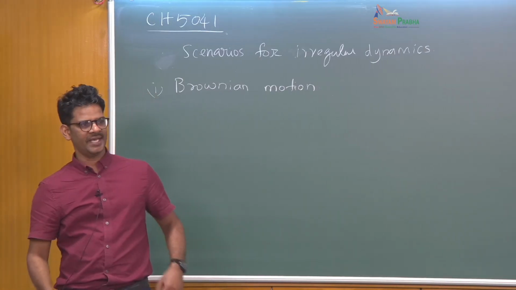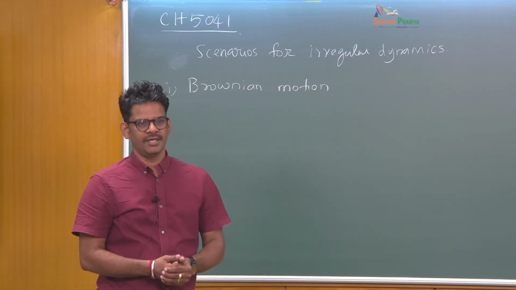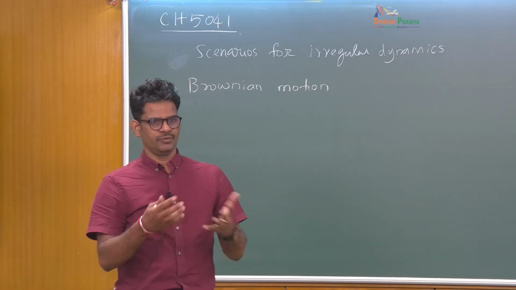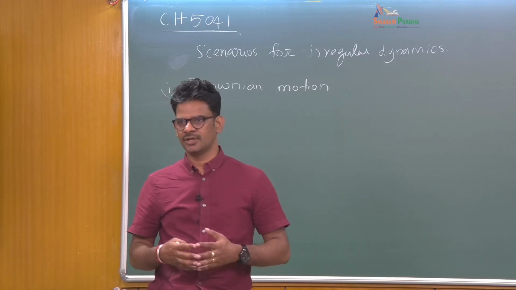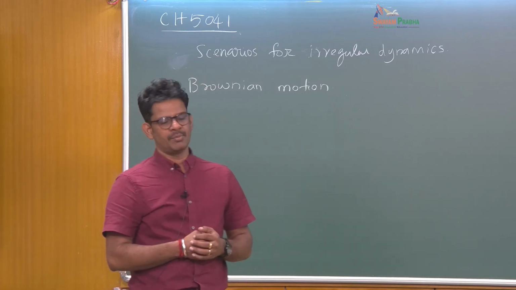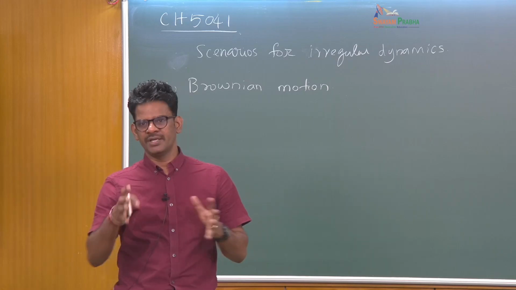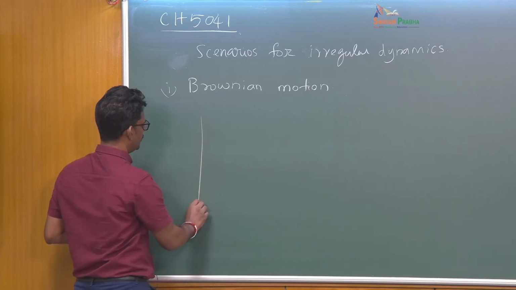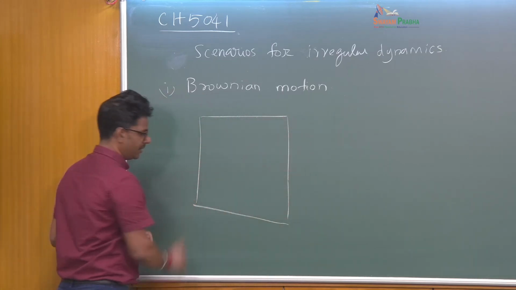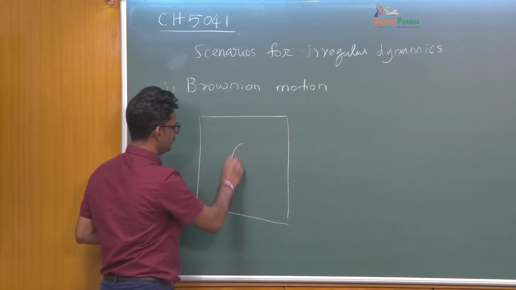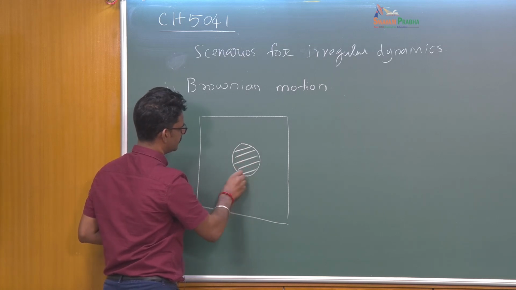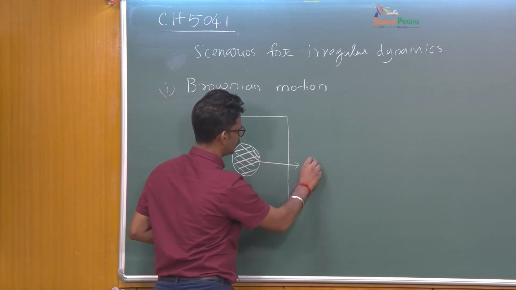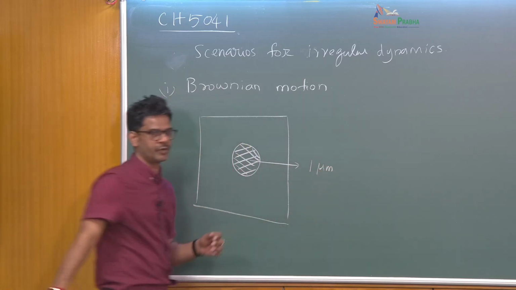What it means is you take a simple liquid like water, and then you disperse particles that are micron and below size, and then if you see this particle's trajectory or coordinate positions in a microscope, you will see that the dynamics of this particle is quite irregular. Okay. So, pictorially you can think of, in a two-dimensional representation, you have this particle. So, we say that the size is of the order of 1 micrometer.